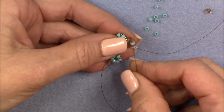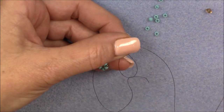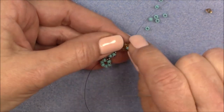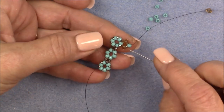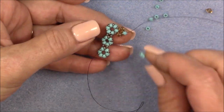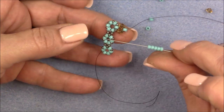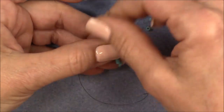Now go up into the 8-0 seed bead. And this time we're starting with the 8-0 seed bead to make our units. So since we have one on here and we're using 6 beads, we will just pick up 5. Including this one, we'll have 6. So pick up 5 8-0 seed beads onto your needle, like so. And go into the opposite side you're coming out of and pull.